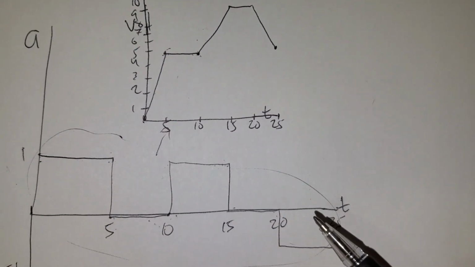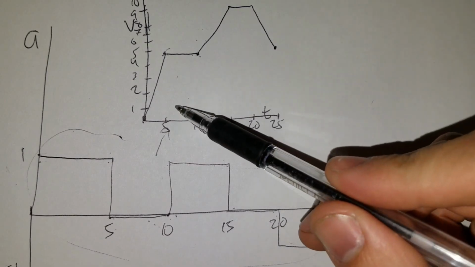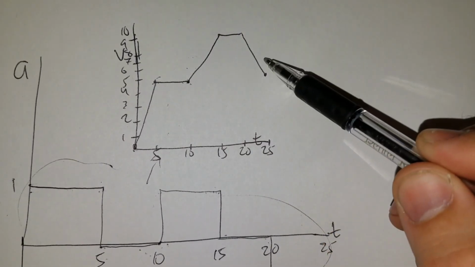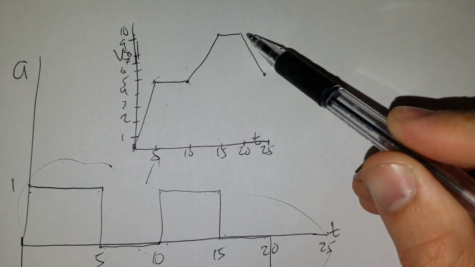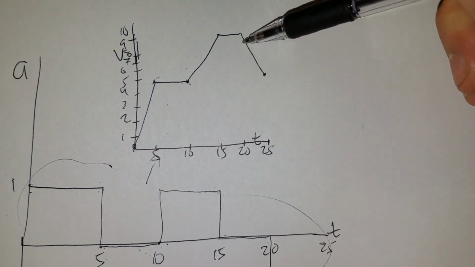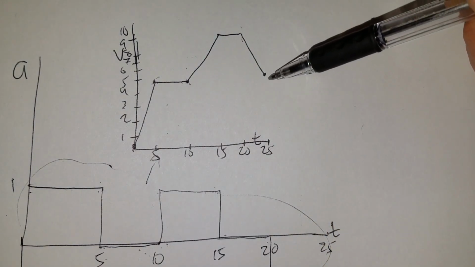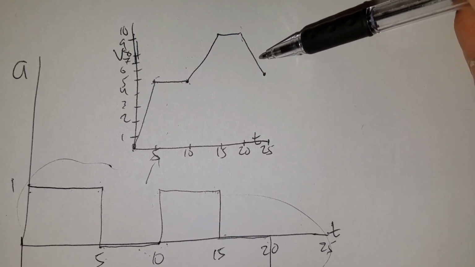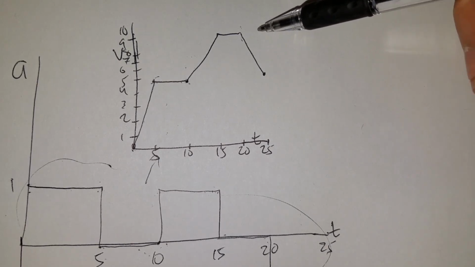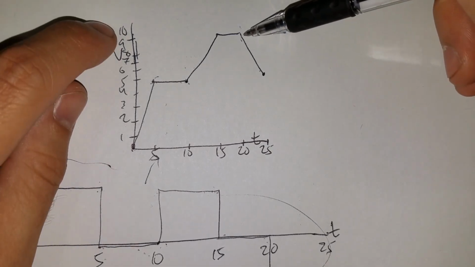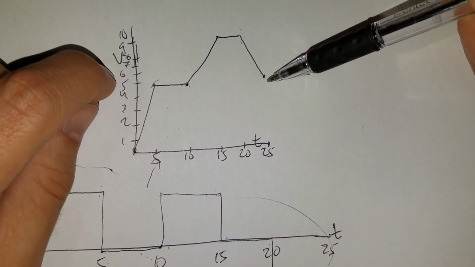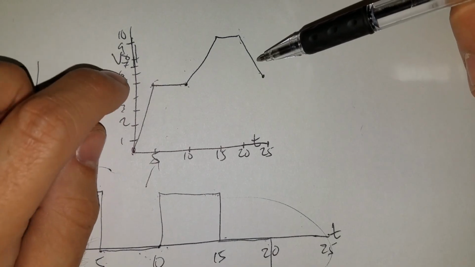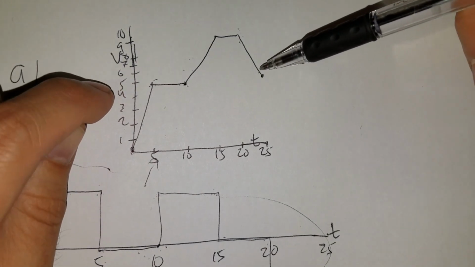It looks pretty different, right? Key thing to note here is that we went in the positive direction the entire time. We never turned around. We have positive velocity, positive direction, the whole time. Even here, just because the graph is going in a downward angle like this doesn't mean we're going in a negative direction. It just means that we're slowing down, our velocity is getting from large, 10, 9, 8, 7, to smaller numbers. So we're slowing down, but they're still positive numbers, so we're still going in a positive direction.